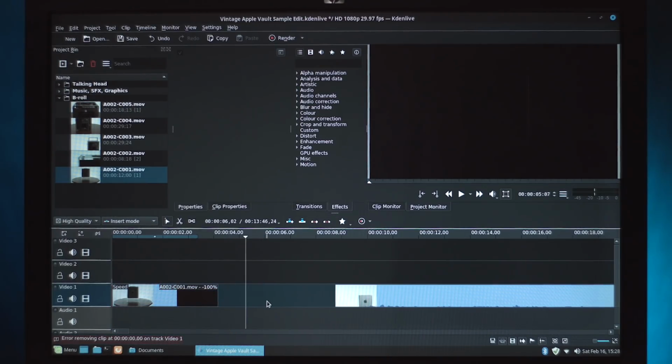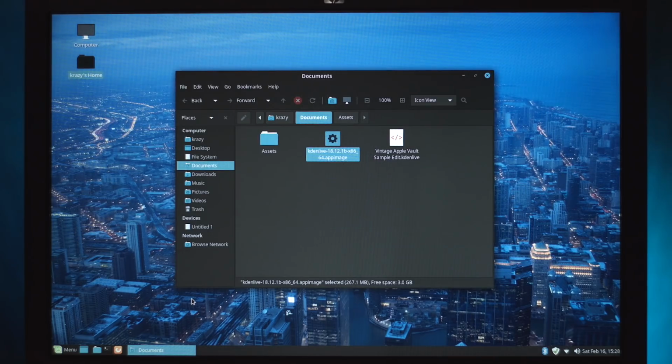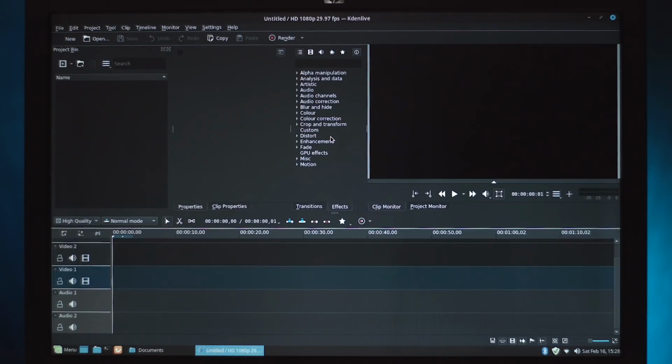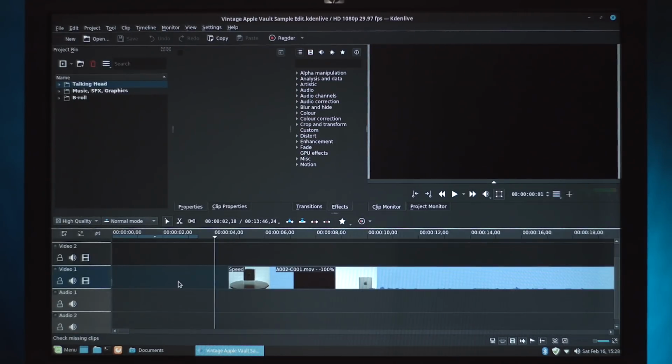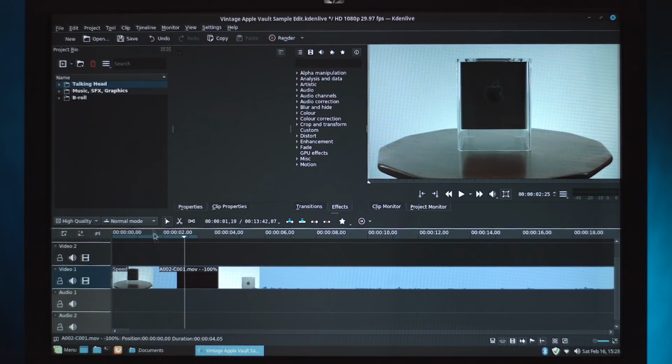Oh, error removing clip, what? All right, fine, let's just delete this. Take this. Error removing clip, why? What? Oh my gosh, do I have to quit again? Why won't it remove the clip when I hit delete? Oh, I'm so confused. Hang on, let's try this. Open recent. Oh, now it just leaves a blue gap there. So can I just do remove space? Okay. See, that's weird. I relaunched the program and then it lets me delete it. That's gotta be a bug.